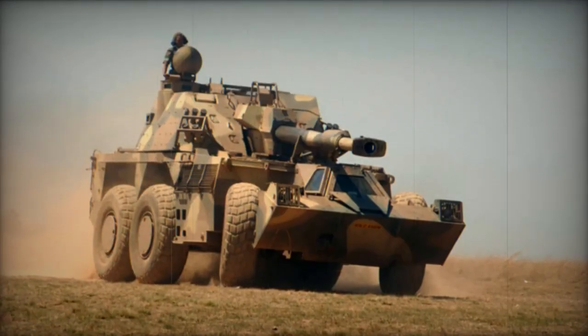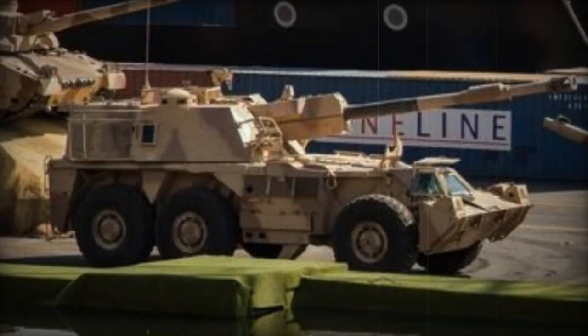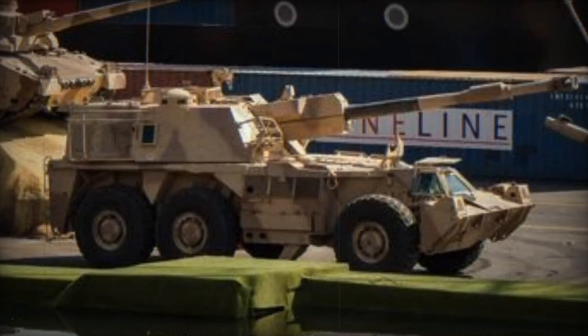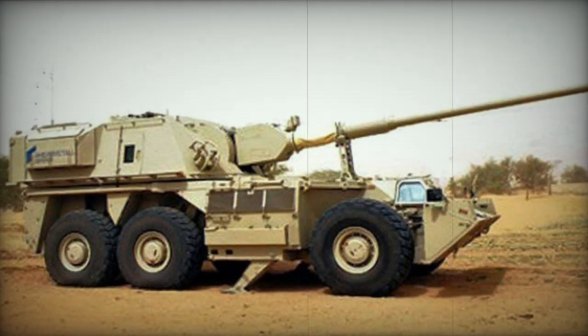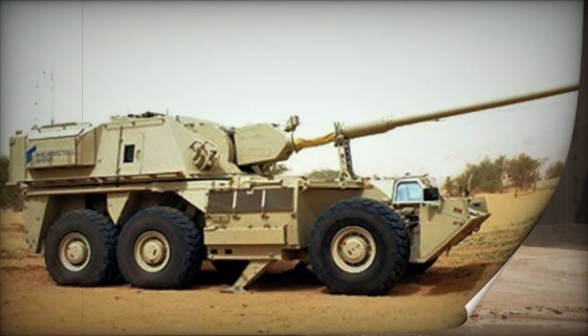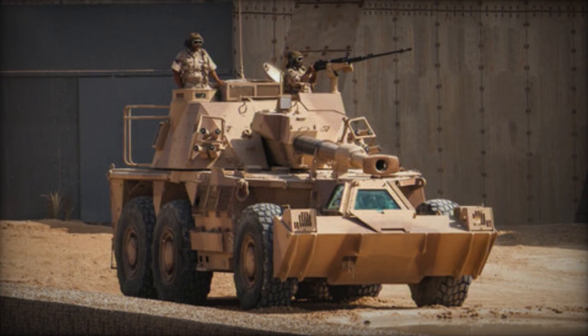covering mechanized forces. The G6 design features a unique low-silhouetted hull on a six-wheel chassis. The front wheels are steerable, and the vehicle is driven by a power pack. The driver sits in a windowed cockpit with fold-up armor panels. The turret houses the 155mm howitzer and has vision and gun ports for defense.